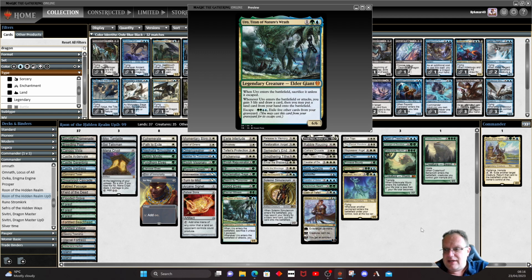There was Teferi, Hero of Dominaria in here. There was Fight Rigging, and there was Beanstalk Giant. Beanstalk Giant was here for the ramp side. Fight Rigging, I'm not really sure why I put it in the deck, to be honest. And then Teferi, Hero of Dominaria, I figured it was just because I had a bit of an obsession with Teferi back then. But things have changed since then.